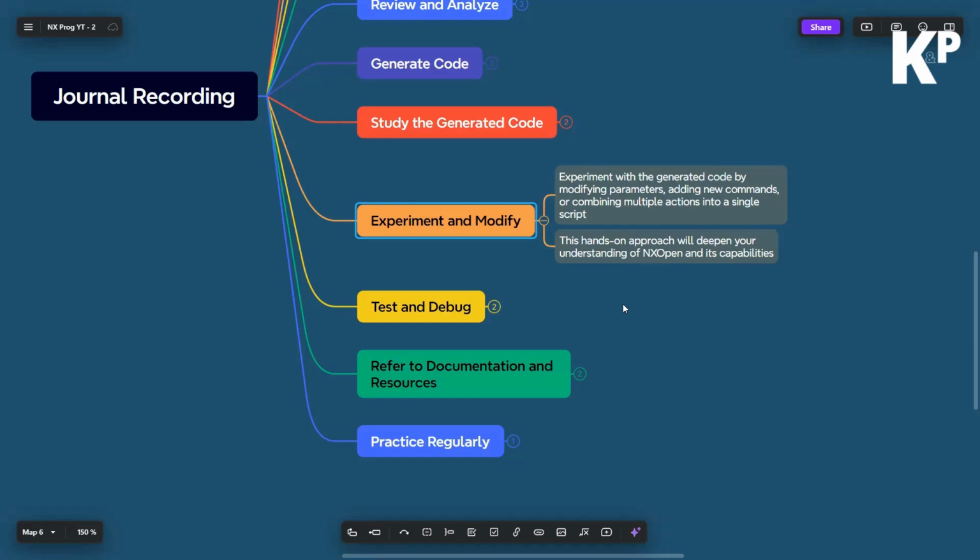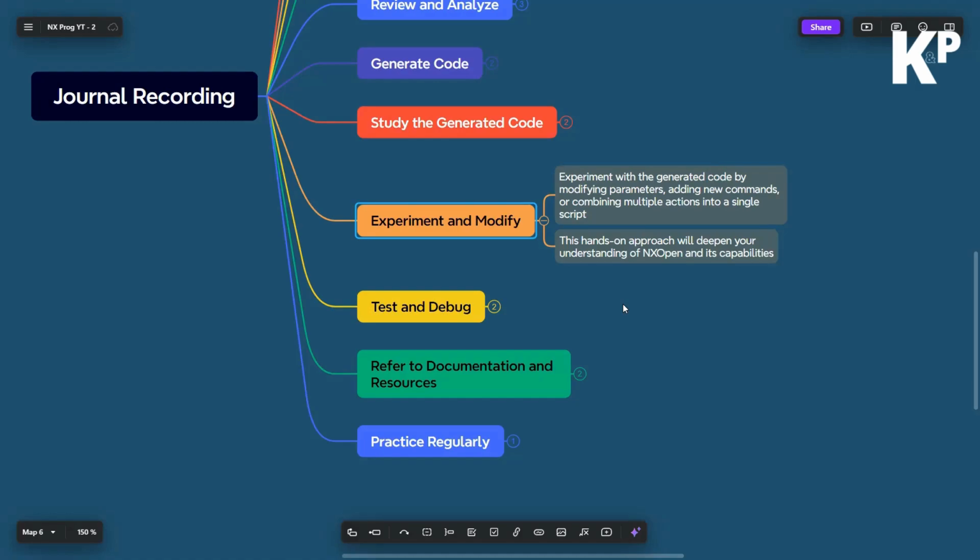So once you have done that study of your generated code, you continue with experimenting with the generated code by modifying parameters. You tweak those parameters, try to put in different values, add new commands or a combination of different actions into a single script, and try to run it. Definitely at this stage you will get a lot of errors.